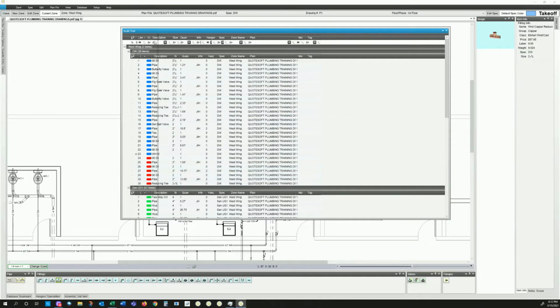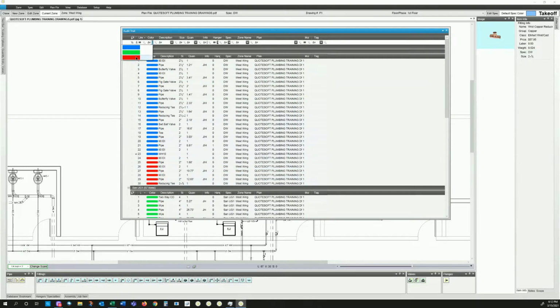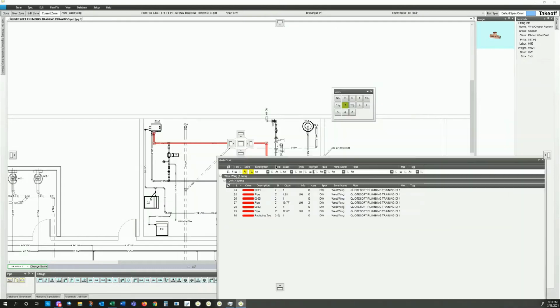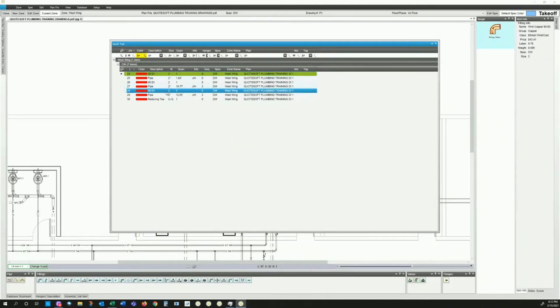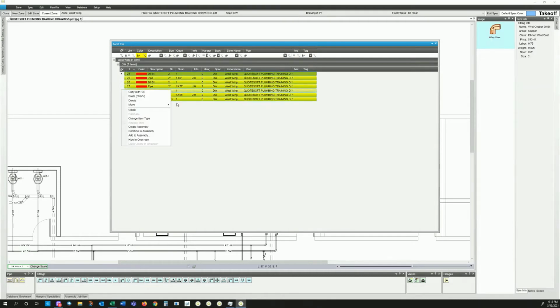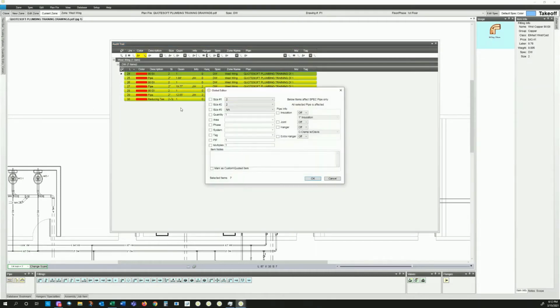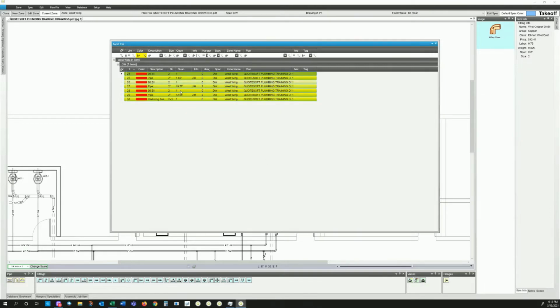So for example, if I'm going to sort by the color, I just simply grab this, grab my red. Now you'll notice if I go to my drawing, only the red is showing. Right, so if I want to filter out just my hot water, and if I want to make a change, I can highlight all of that, go to edit in my global here, and I can change insulation thickness, I can change hangers, whatever I need to change in here, the size, and so forth. I can tag it as area, phase, system, tag. These are additional tags that we can use per item factor for labor, multiples, and so forth. And we'll go ahead and clear that filter out.